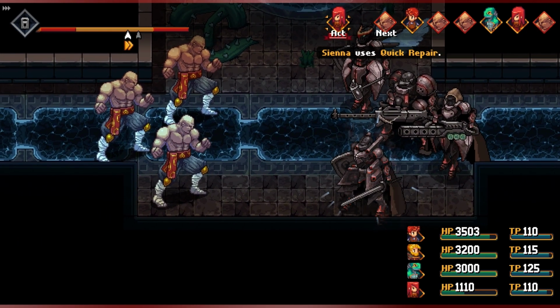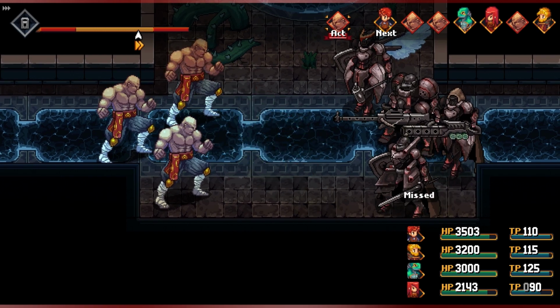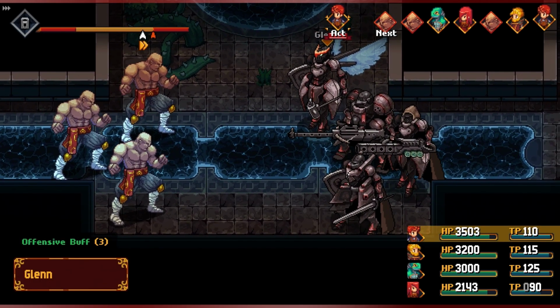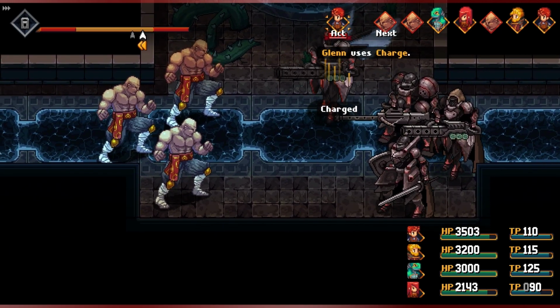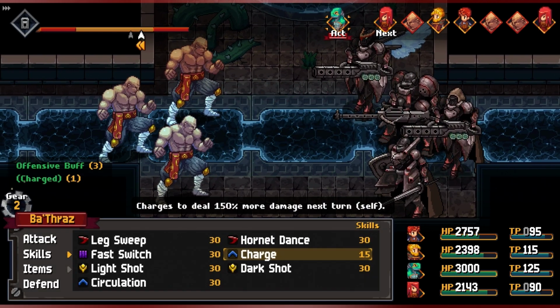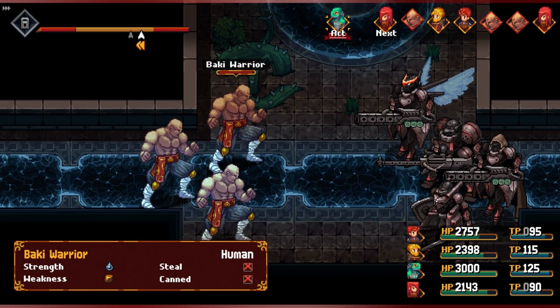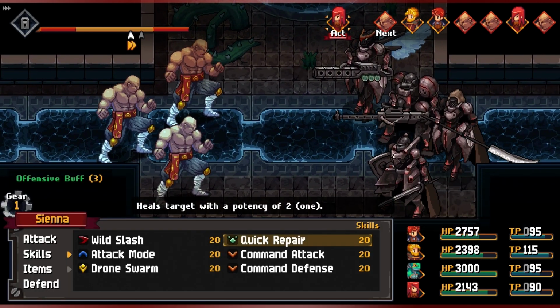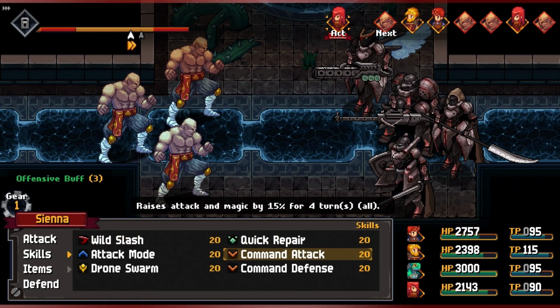We'll have you heal yourself. Nice try. Gear 2, charge. Hey, chill with the punches, bro. This guy's about to get his turn again. Oh my god, single hit. Why is my luck so bad?